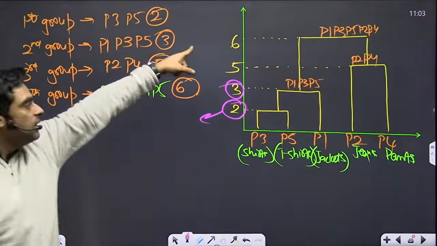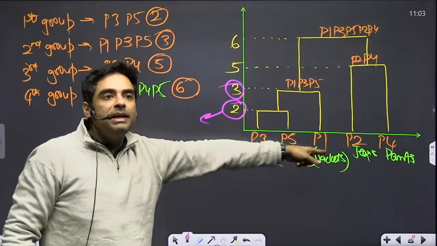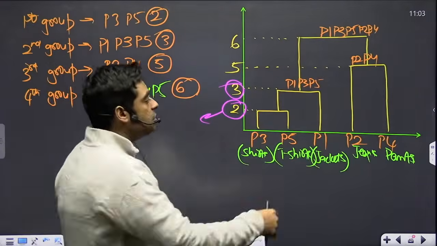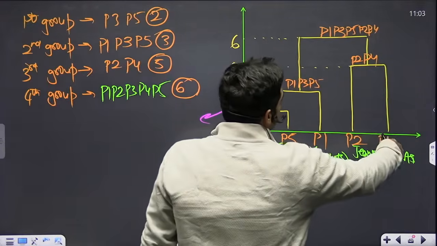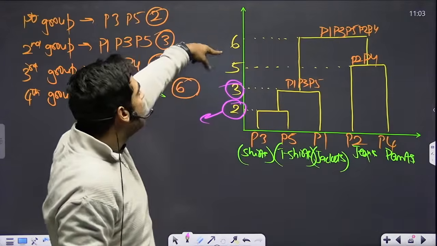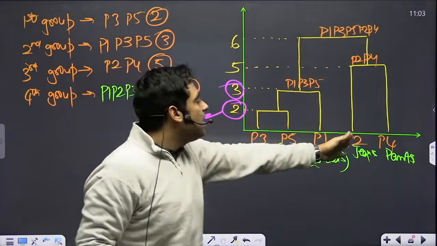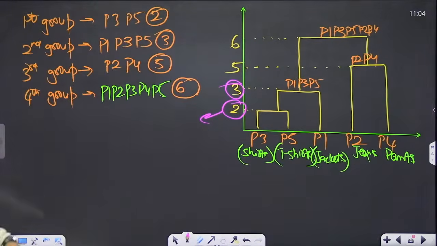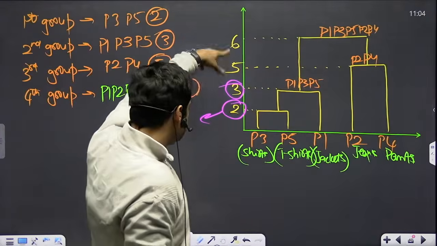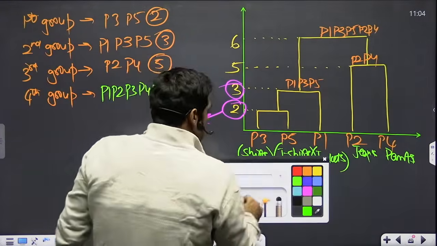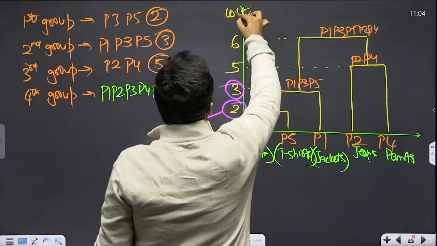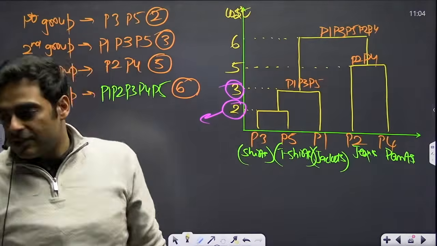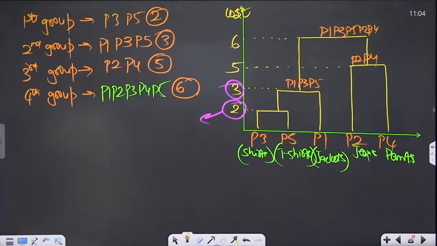So if I buy jackets, I would be recommended either t-shirts or jeans. And if I buy jeans, I would be recommended pants, because they are at a very small cost, so these are the immediate recommendations. This is what dissimilarity means, and this is what the cost signifies. I hope these things are clear to you. Just draw it once. I'll wait for a few minutes. Just draw them.